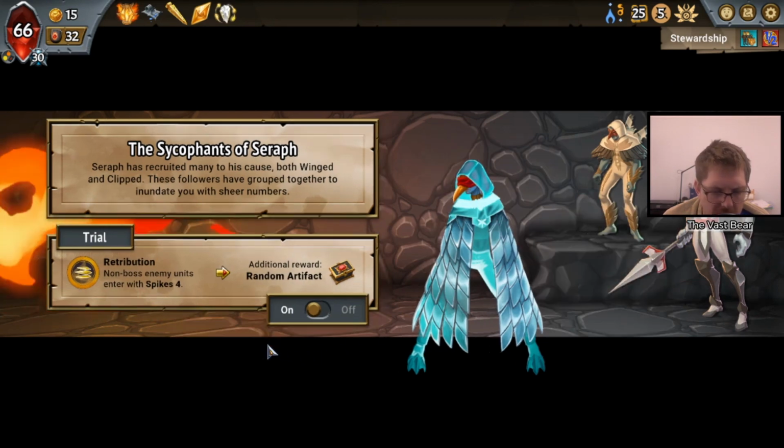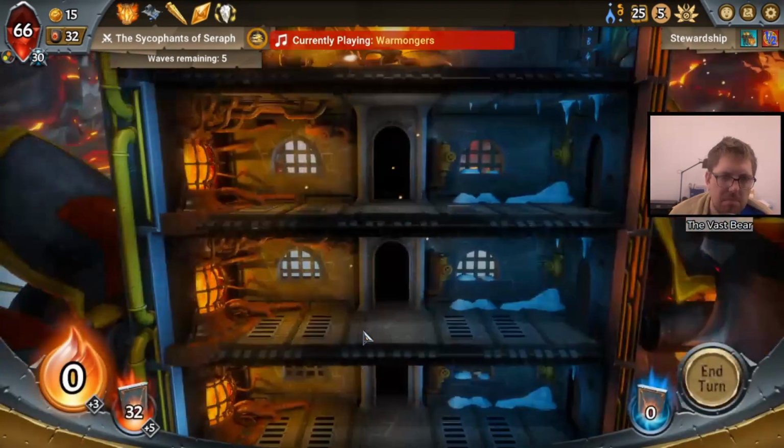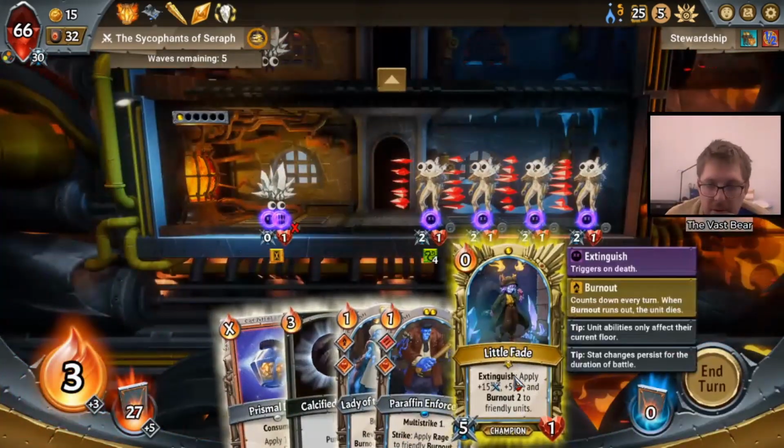Spikes is not a problem for us. In fact, we prefer Spikes because then our Lady of the Reformed can add Burnout onto our backliners, which is really important. Okay, so we'll play. Well, this is perfect. Perfect start. Yep.